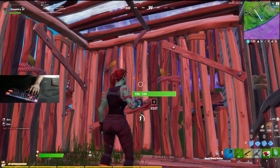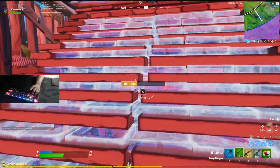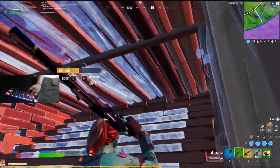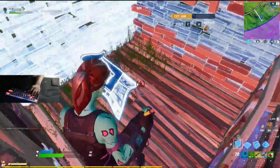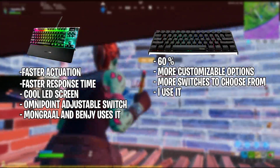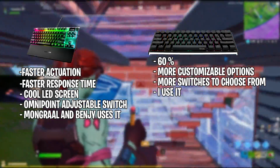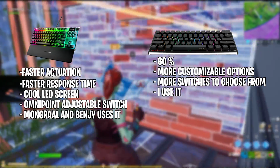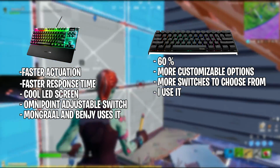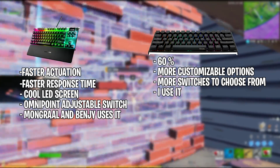So if we're going to talk about stats, the Apex Pro will win almost every time because of the response times and the actuation times. But if you're talking about customizability and what you like better or feel more comfortable with, you have a lot of different options with the Ducky 1.2 Mini. So all in all, the Apex Pro has a faster actuation point and faster response times. It has a really cool LED screen with linear switches that are really smooth feeling. And then the Ducky 1.2 Mini has different customizable options, different size keyboards, and also a lot of different switches that you can choose from, and a lot of different customizable keycaps.